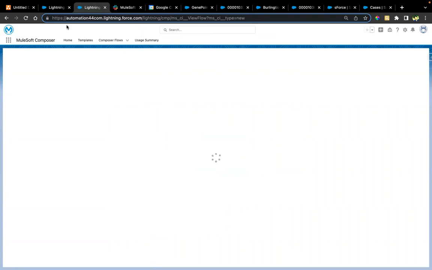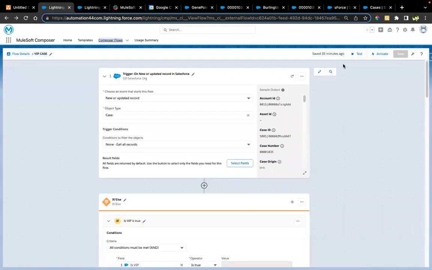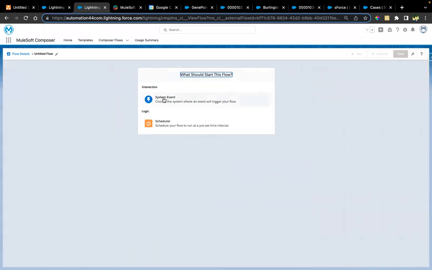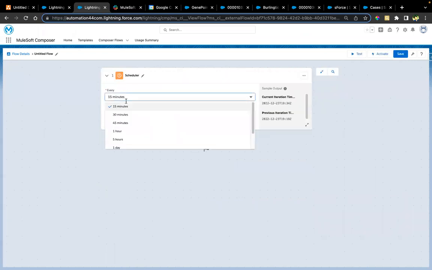In the meanwhile, I will also click on the test button over here. Then I have to enter a system event or a scheduler, which means for scheduler, whenever I set some schedule, then every 15 minutes or based upon the criteria you set, it will be triggered automatically.